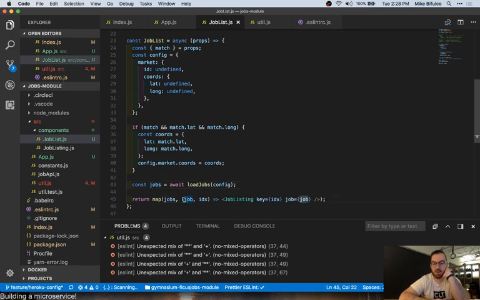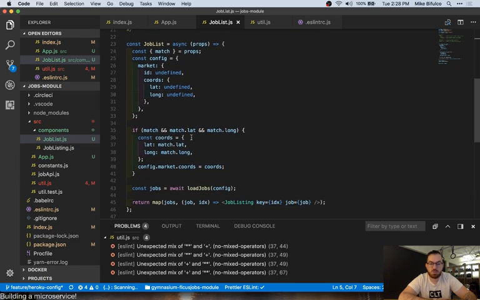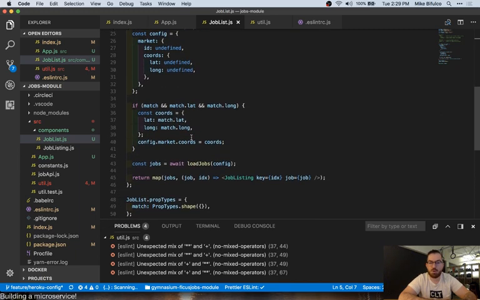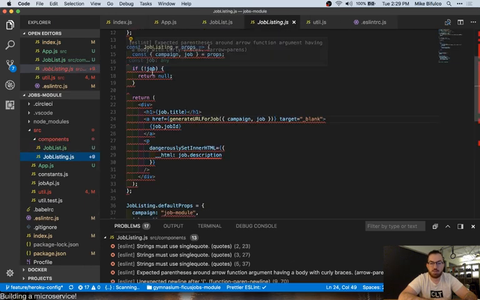We then iterate over that for each job and the index of said job. We create a job listing with a key of that index. This is just something you have to do with lists in React to make it happy. And then we feed in a job because job listing takes in a job as a parameter.